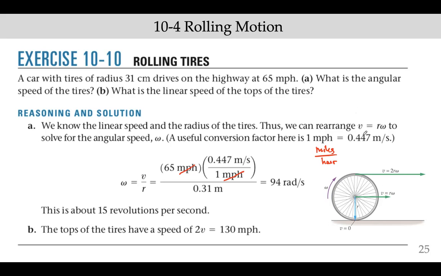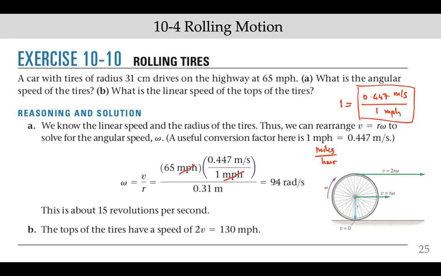Now, if you rewrite it, let's put miles per hour in the denominator here. So what you would get is 1 equals 0.447 meter per second divided by 1 mile per hour. So this whole thing is 1. You can multiply any number with 1, right? If I multiply this 65 miles per hour with 1, it will not change anything. So instead of 1, I can write this whole thing, and this will help me convert miles per hour to meter per second.